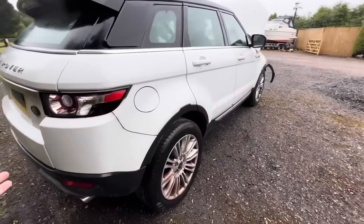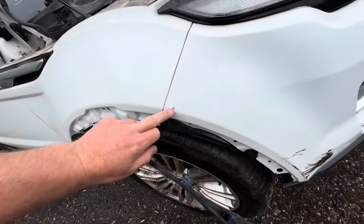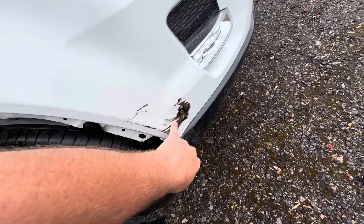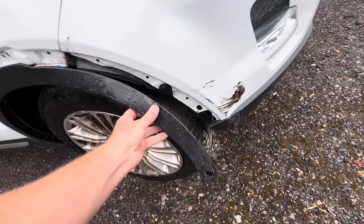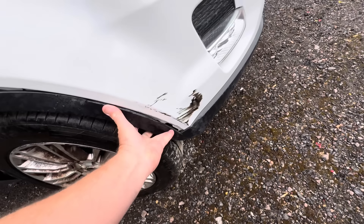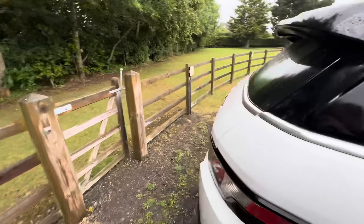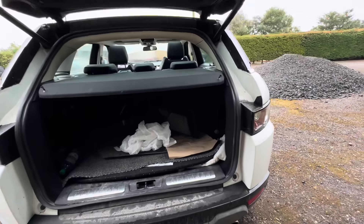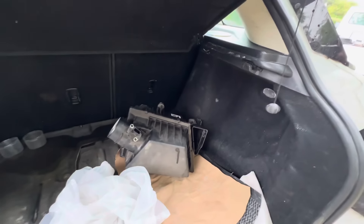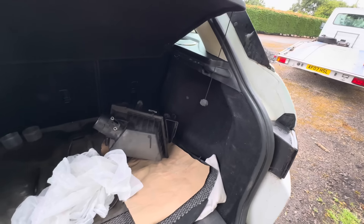Then you get around here to the damage. It's got a scuff on the bumper here and here and we all know that's from a tyre - that will wipe straight off with a bit of thinners. The little plastic trim has got caught there, you can see where it's ripped off. You could actually put that back on, put the parking sensor back in and glue it on. Going around into the boot, Chris opened it up because we put the jump pack on it and it does start - I drove it off the back of the truck. Look what's in the boot - the airbox is in the boot of this car.